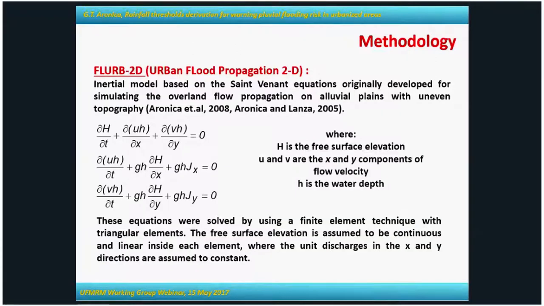First, the inundation modeling. For the case study and the application I will show you later, and in general, the situation in urban areas requires a very detailed model for modeling pluvial flooding propagation, and essentially 2D modeling, because you know, urbanized areas are very complex: roads, streets, buildings, squares and so on. So you need a model to recognize a very complex propagation. We started by using a model, which is FloodQD. This model was developed by myself, unfortunately, many years ago, during my PhD. It is a classical hydrodynamic model based on the Saint-Venant equations in the inertial mode.